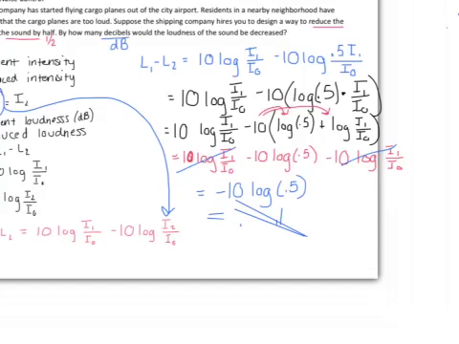So if you cut the intensity in half, then the loudness reduces by about 3 decibels. That seems like not very much, right? So in other words, it would have absolutely no effect. It has a little effect, but not much.